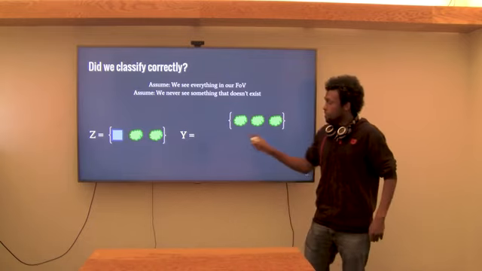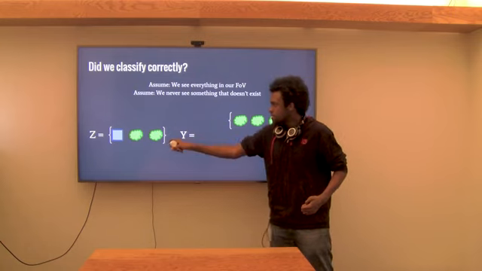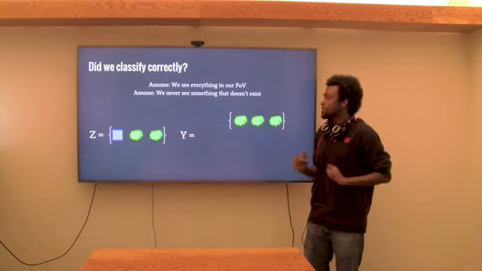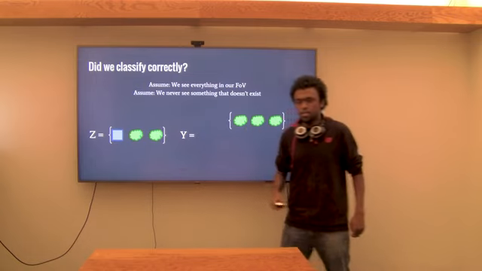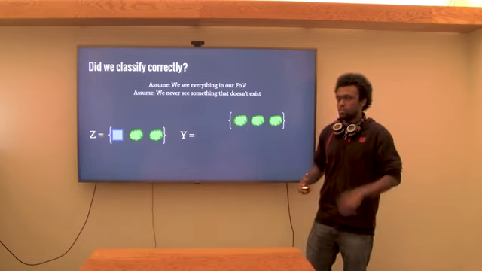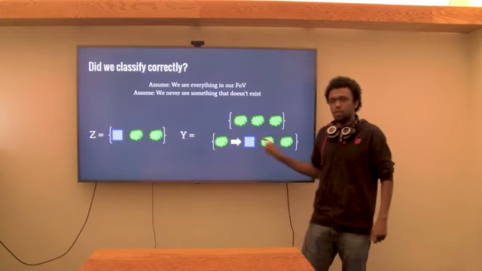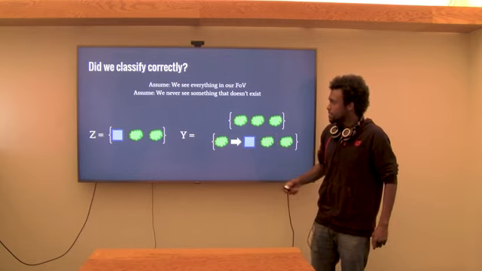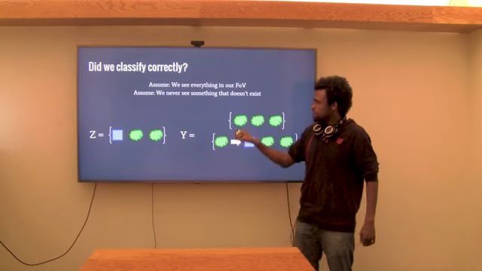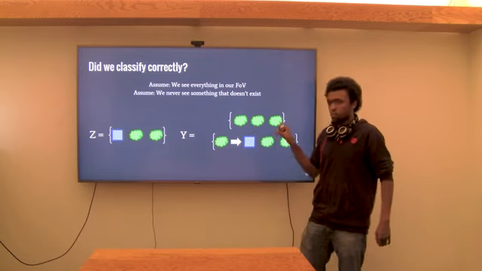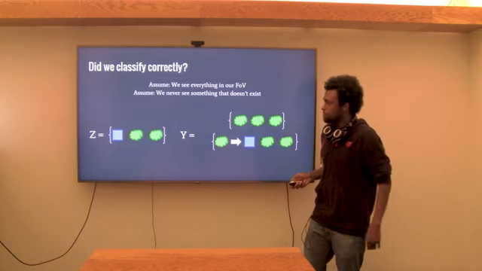So what are some other forms of y that we can make that would also map to this? What's the way that we can take our y and transform it so that it maps to this z? What kind of action would we have to take on this? If you were thinking that we have to misclassify one of these trees, you're correct. And remember, this is just a set of objects. So this doesn't have to be the first tree that got misclassified. There's 3 of them. We could have any permutation of these trees get misclassified.